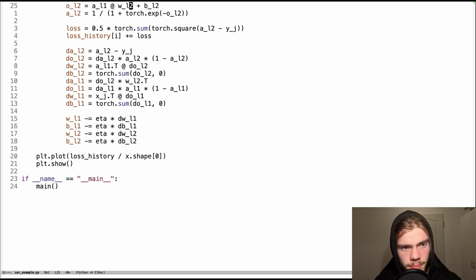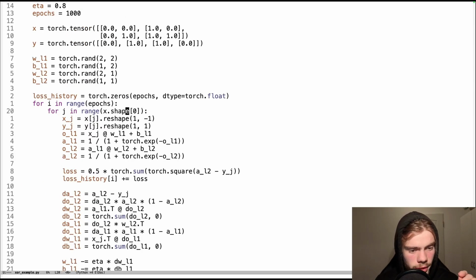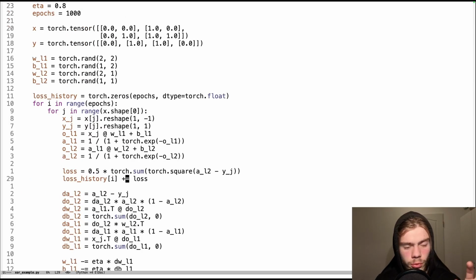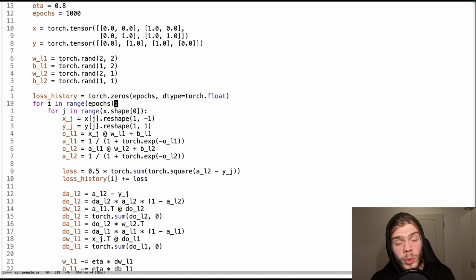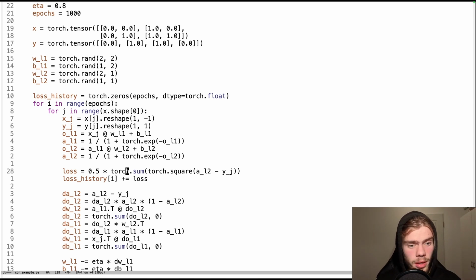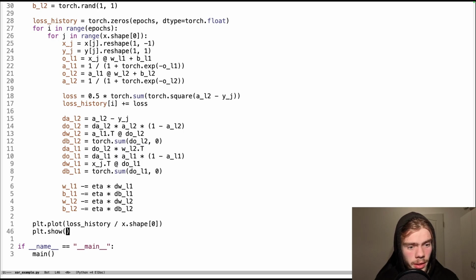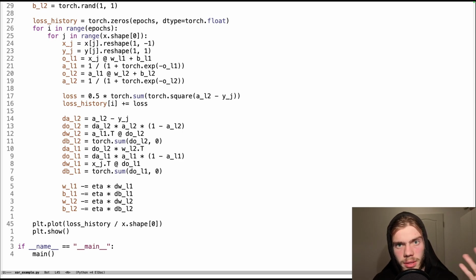The loss is now a little bit different. We have to keep a running loss for each epoch, and that is we have to sum the loss together. So for each epoch, we iterate over all of the inputs, and we accumulate the loss, and in the end, we divide by the amount of inputs we have per batch. So that is basically averaging out the loss.